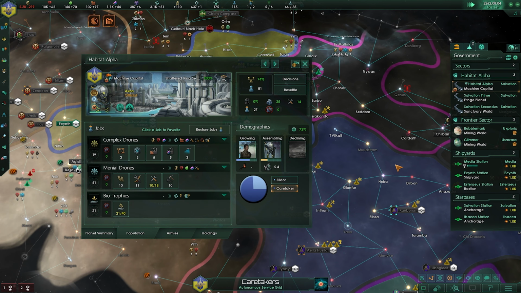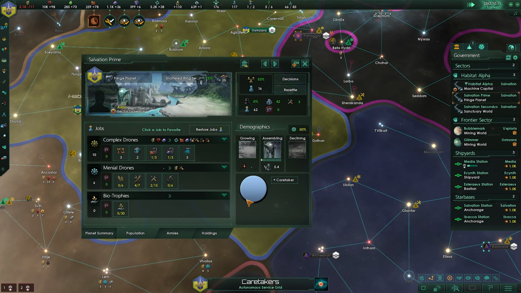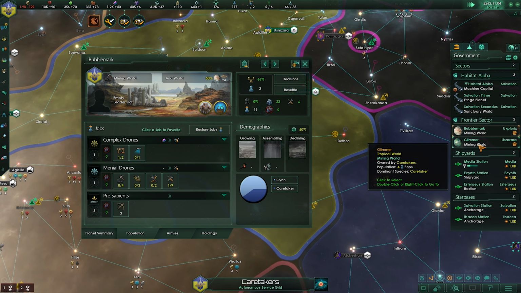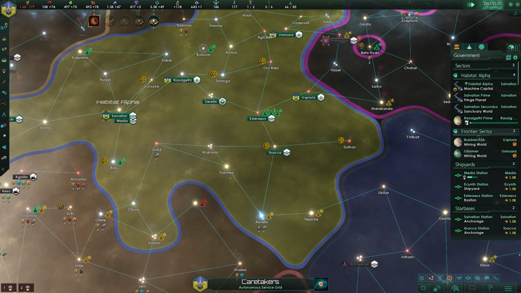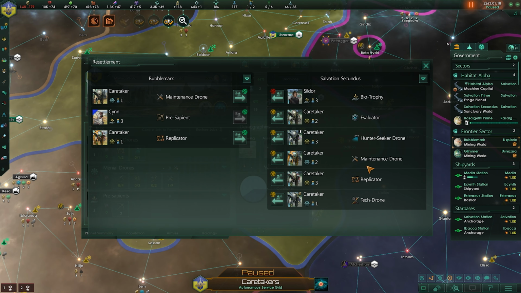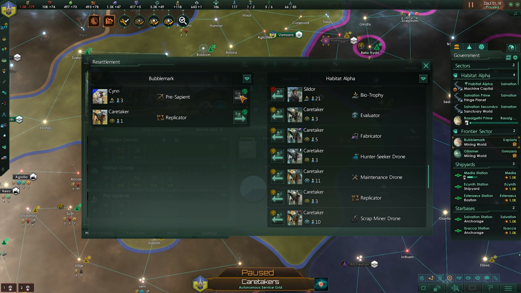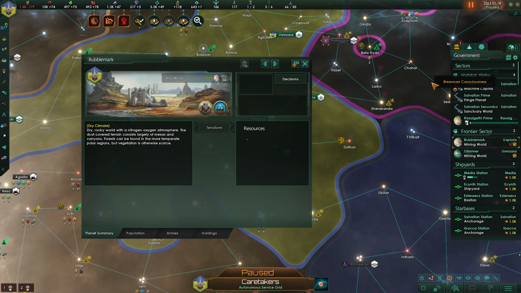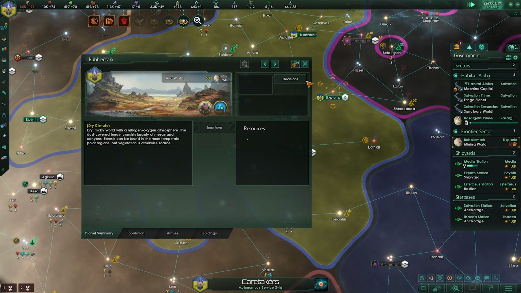Alright, somebody's gonna have to fix themselves. System survey complete. Oh, we got a pre-sapient species. Can we complete the system survey? No, we cannot. Ship fragments dissected. Oh, I can actually just move them. Can I not abandon this planet? Okay, good.